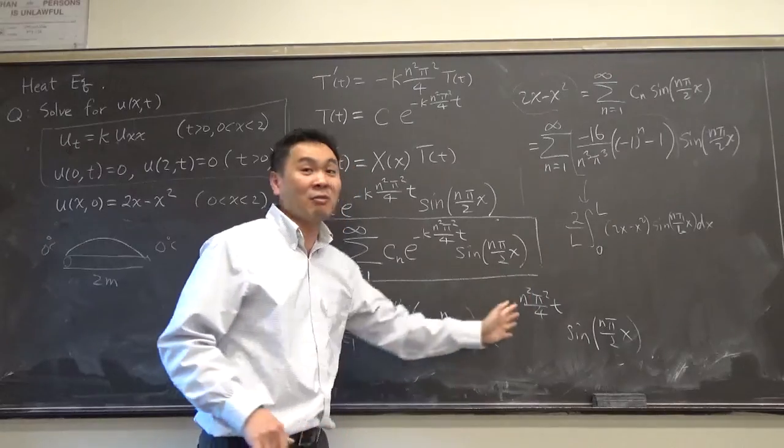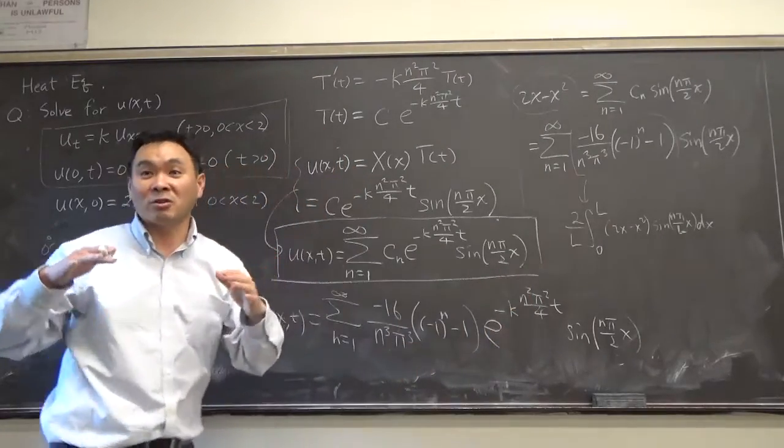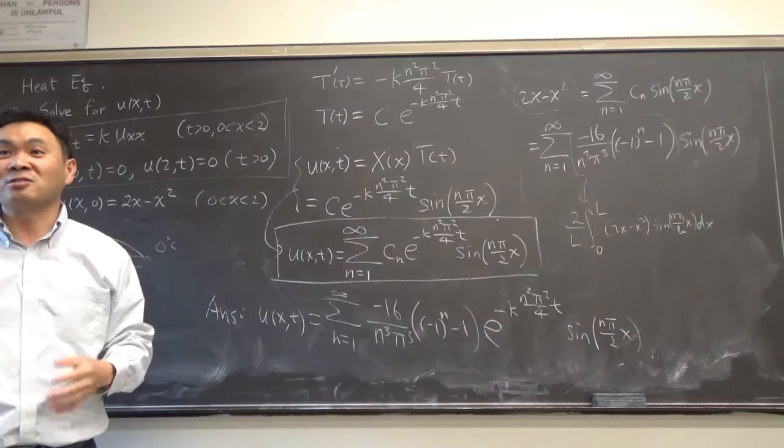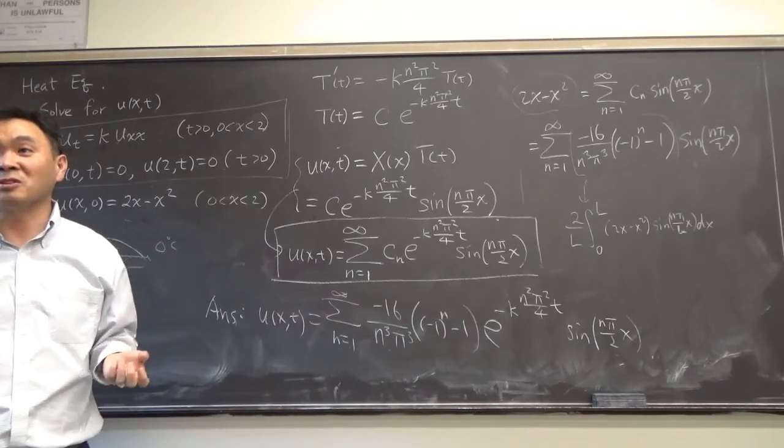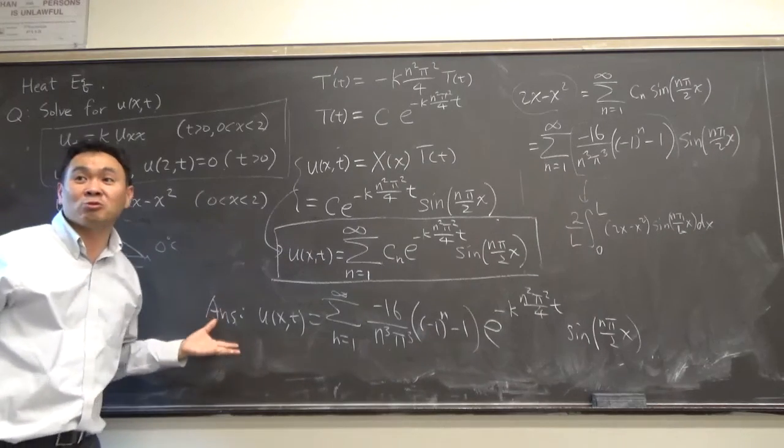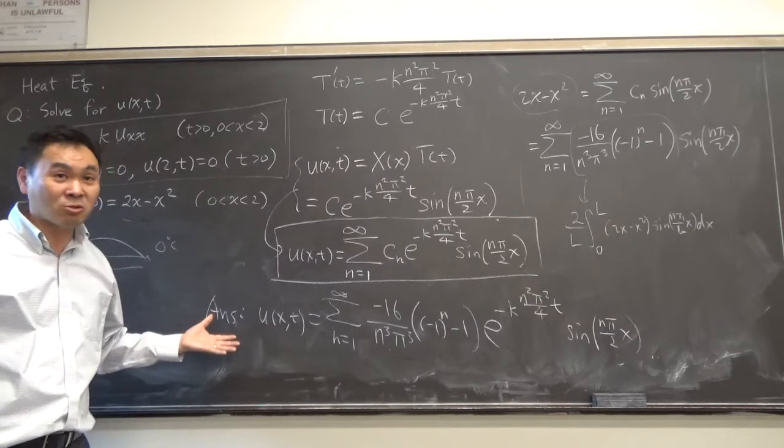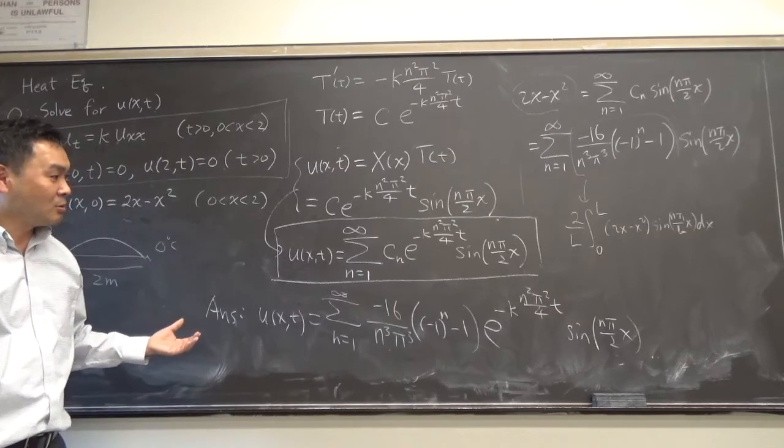And you can actually graph this to observe how the heat would go down. And it does look like the heat distribution going down to 0. So I'll also show you some computer-generated pictures for that one. But that's what we have.